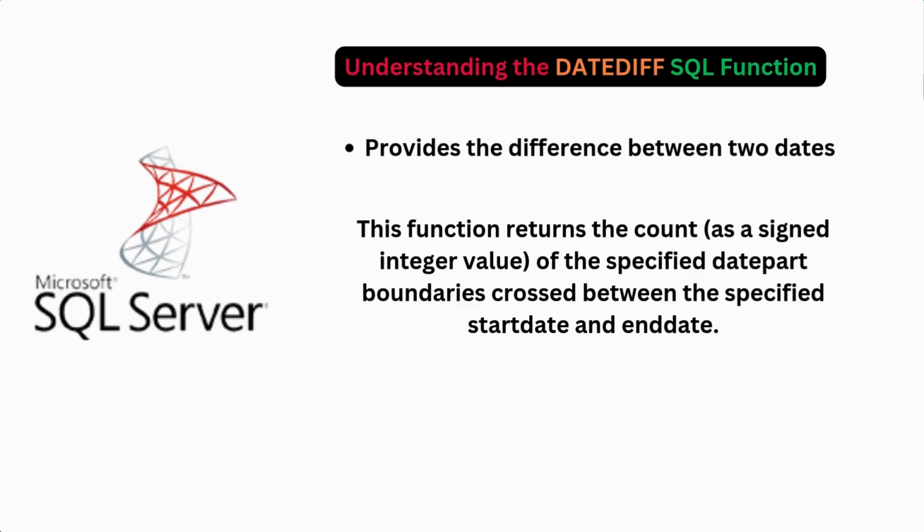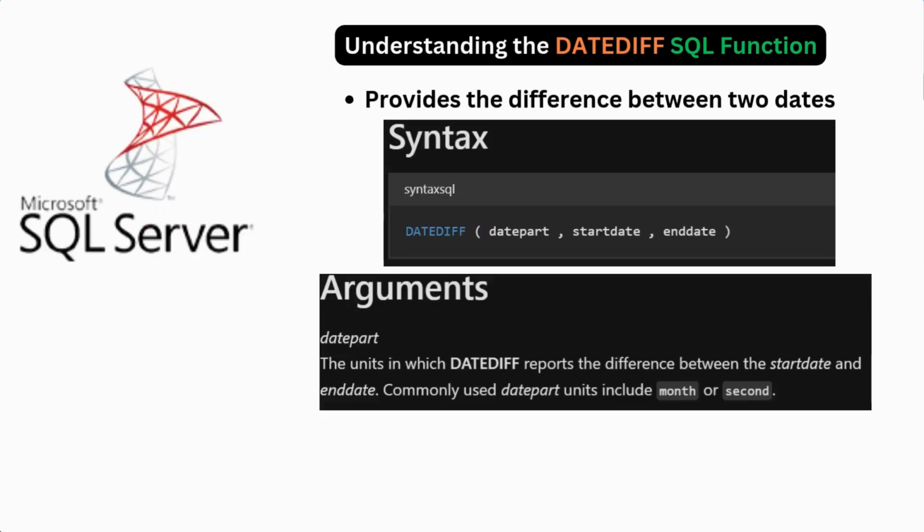In this tutorial, we are going to focus on the DATEDIFF function in SQL Server, which is a very common function and provides a difference between dates on the basis of years, months, quarters, days, weeks, minutes, seconds, hours, milliseconds, and nanoseconds. So this function is very useful if you are going to find out the difference between two dates.